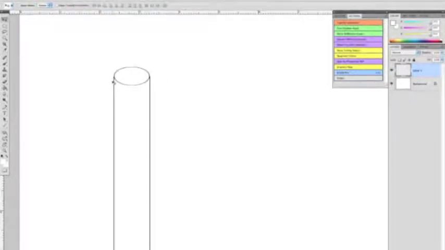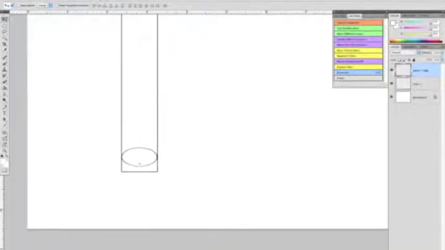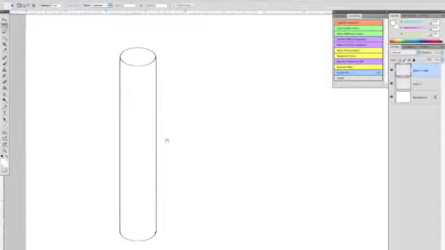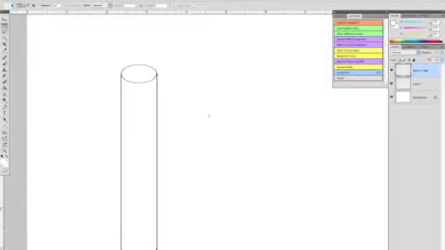That was really quick. And then I'll do the same thing, bring out the bottom, and I'm just going to cut off the top of this ellipse so it looks more right, and boom, what do I got? I got a really kick-ass version.